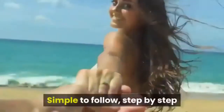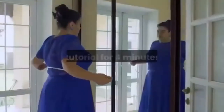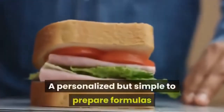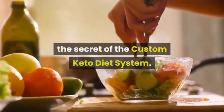A simple, step-by-step and complete guideline to get used to eating healthy and speed up your metabolism. A guide to getting rid of unnecessary fat around your tummy within a week of starting the system. A four-minute video tutorial on how to melt fat around your belly, plus personalized but simple-to-prepare formulas to get rid of fat around your waist, and an official explanation of the secret behind the custom keto diet system.